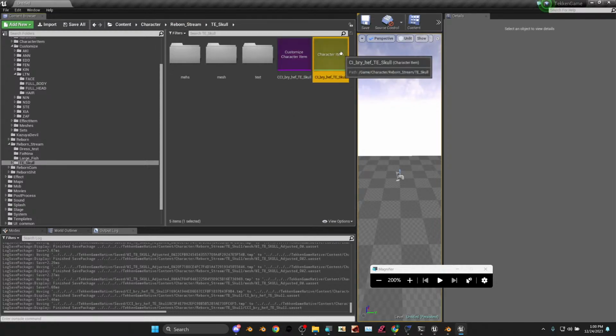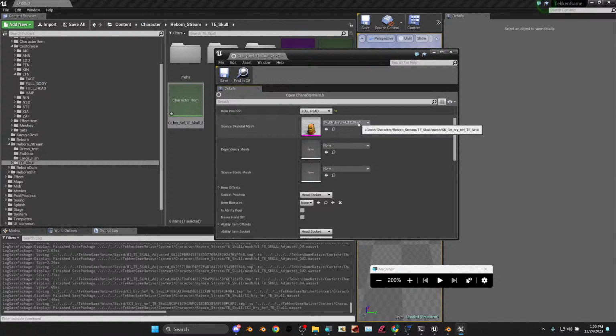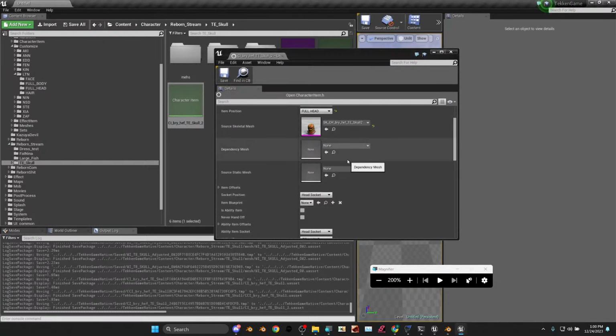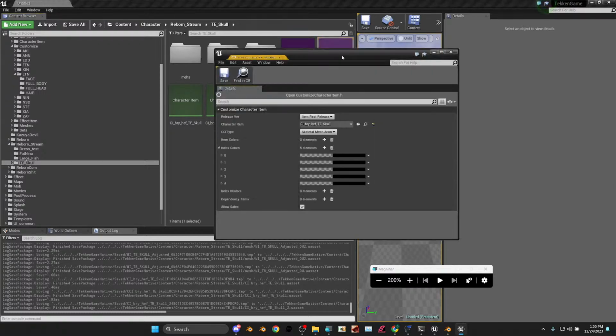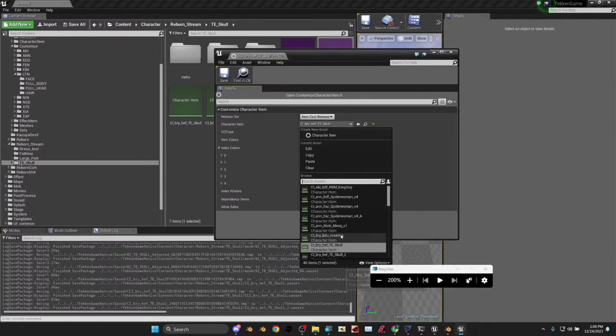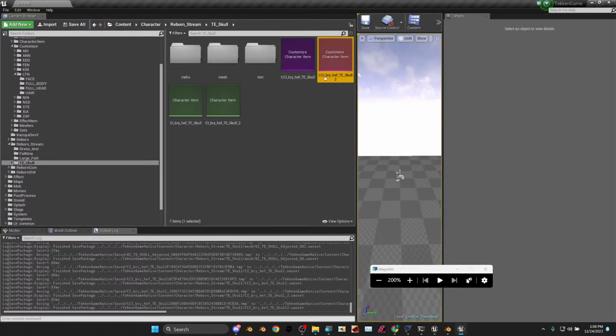So there's that version. Now I'm going to copy this one, and we'll just call this one 2. That works. And we'll grab the number 2 version. Save. And we're going to duplicate this one. And that's number 2 also, but it doesn't automatically inherit. It's not going to switch to number 2 in here, so make sure that's set. And for this one, it's going to be non-customizable, so there's no point doing anything fancy.